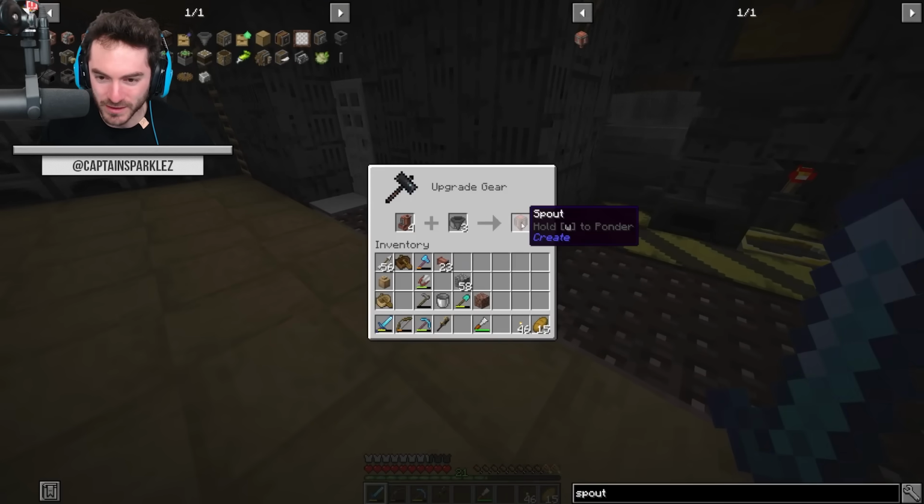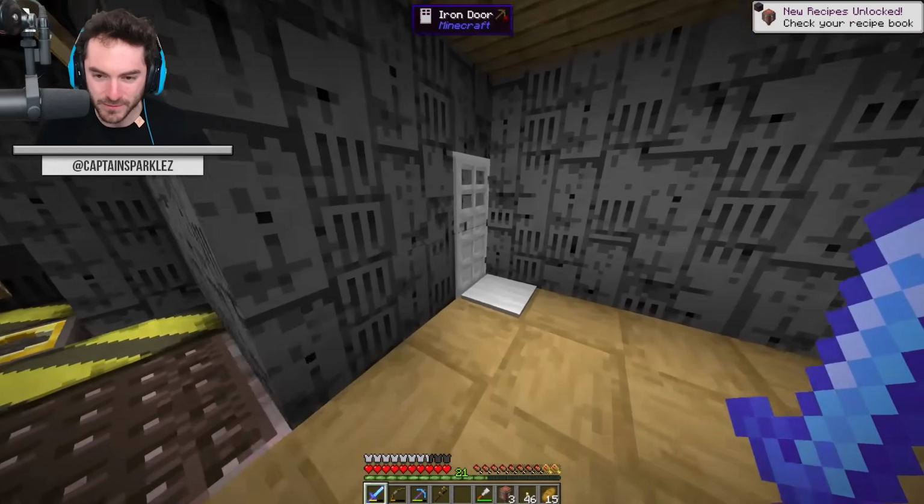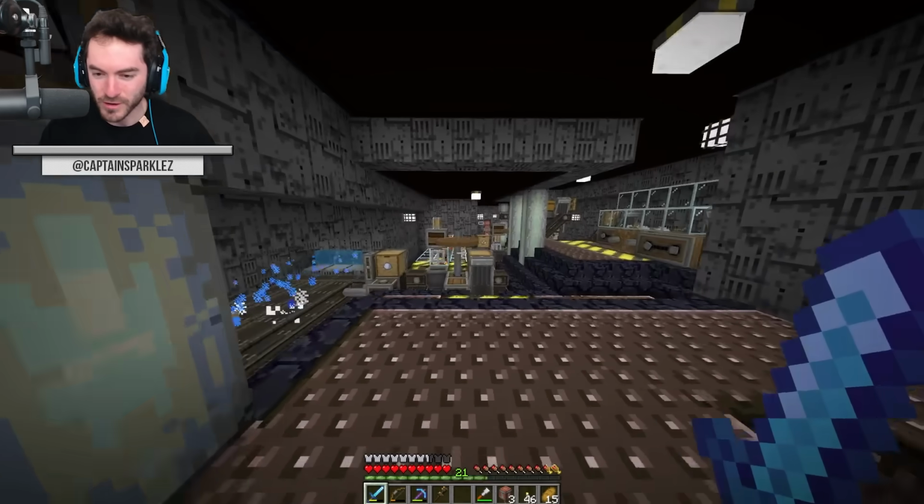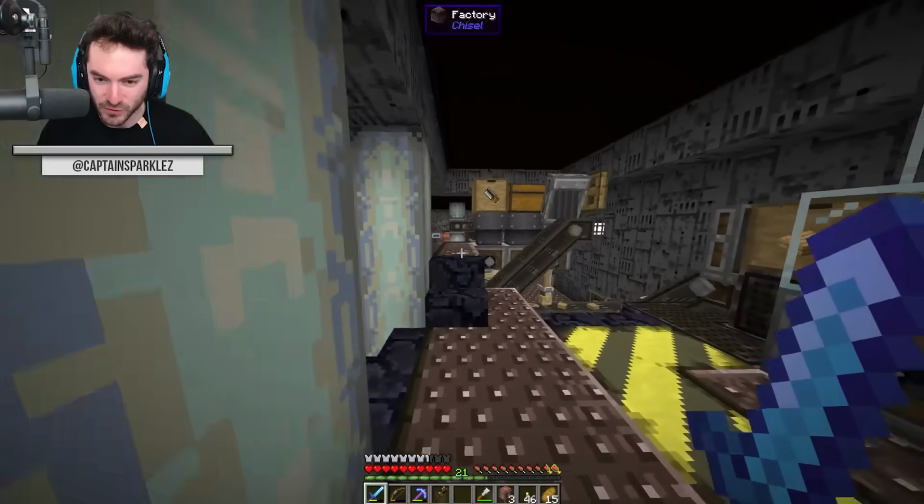Anyway, so we'll make 3 spouts. I think that's all we need. And I gotta figure out how I assume if I just run water into them, they'll go. I don't need to power them directly.